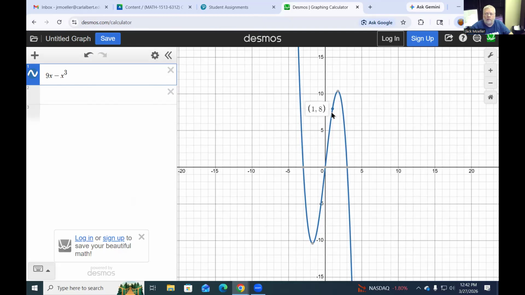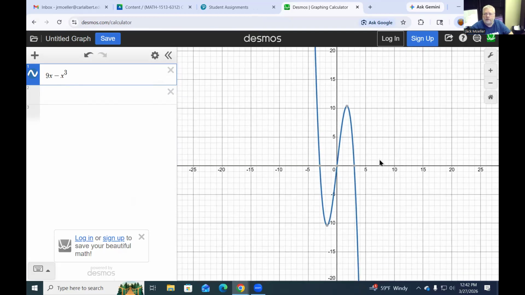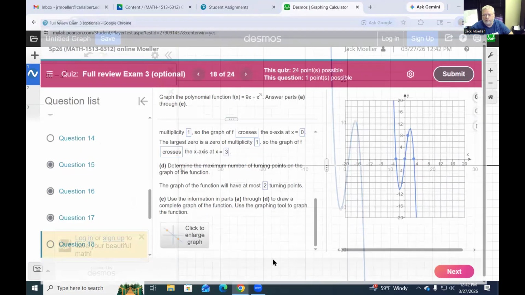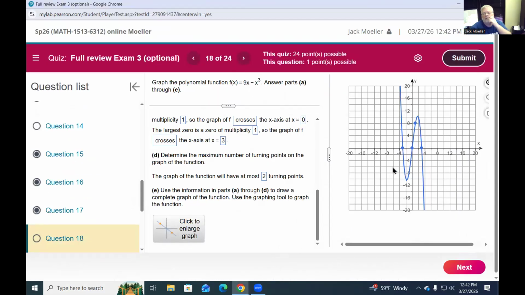I'm holding my mouse down and it's giving me points. That's right there. I had it before. Oh, there it is again. But that's how you can check this. And there's your overall graph. What did you have in math lab? It looks a lot alike, right? So don't forget that you can go back and use the graphing app to back you up.